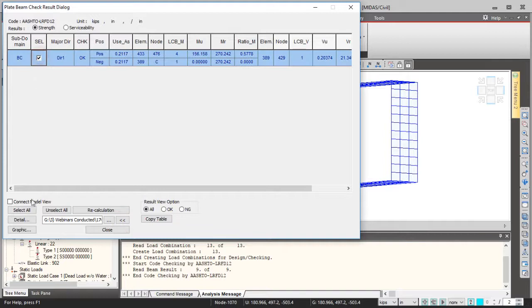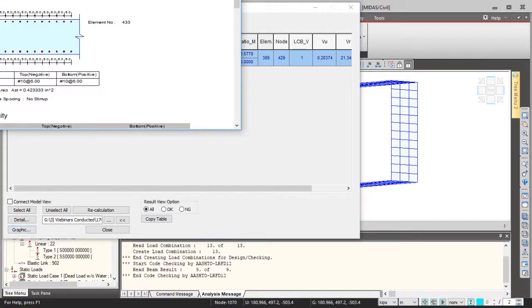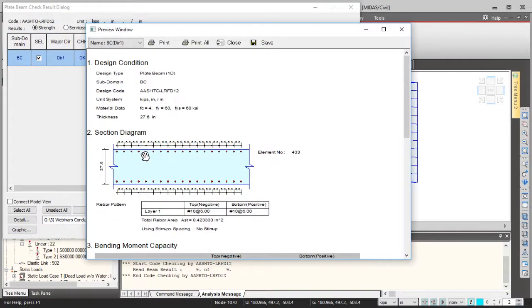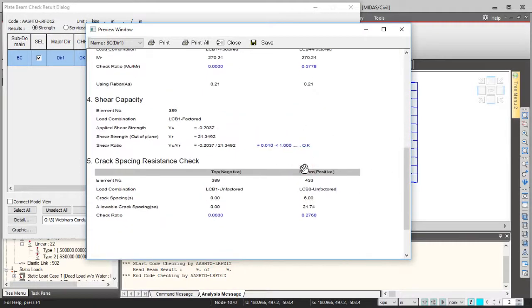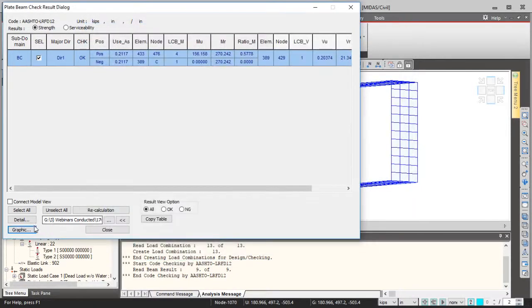And again, you can get the graphic report, in which you can see the rebar arrangement and the spacing, and it's way over safe. You can get the detailed report for that as well.